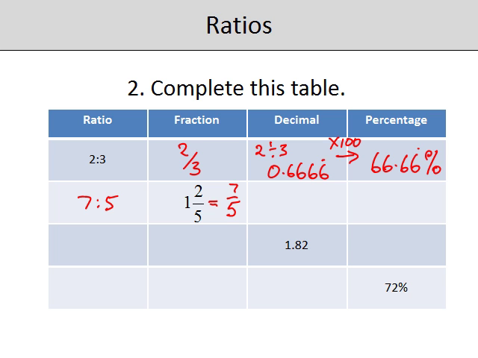As a decimal we could leave the 1 as it is and write our 2 fifths as 4 tenths. 4 tenths as a fraction can be written as 4 tenths as a decimal which is 1.4. To make that a percentage we need to times by 100 which becomes 140 percent.